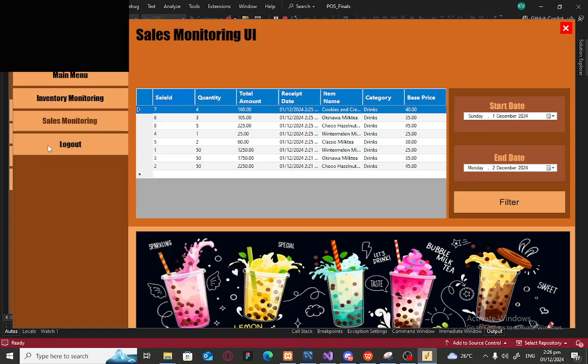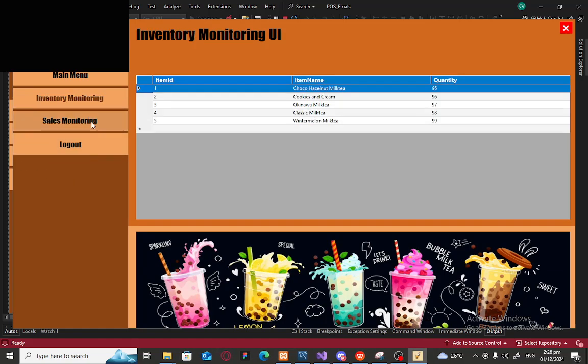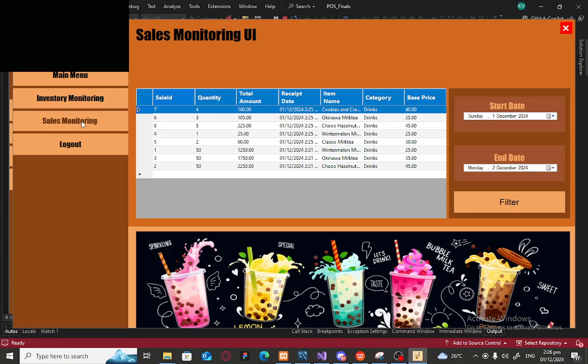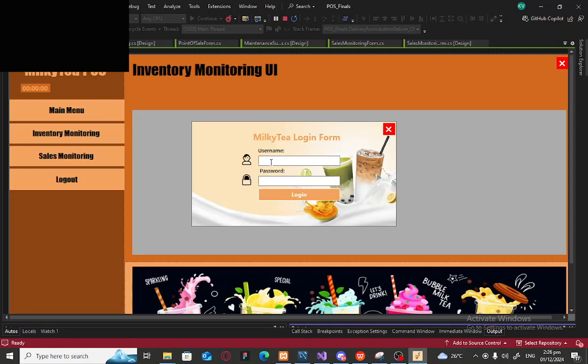So let's go back to the database. If you go back to the database, it should go back to the state of 100 for each item, and the sales records will disappear since it will go back to its old state.